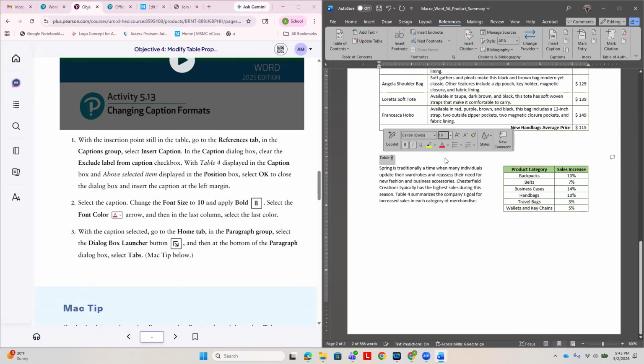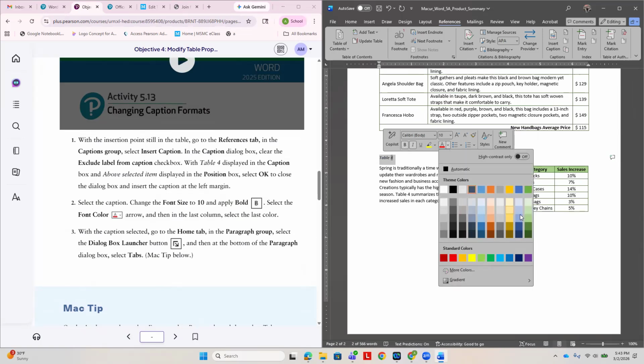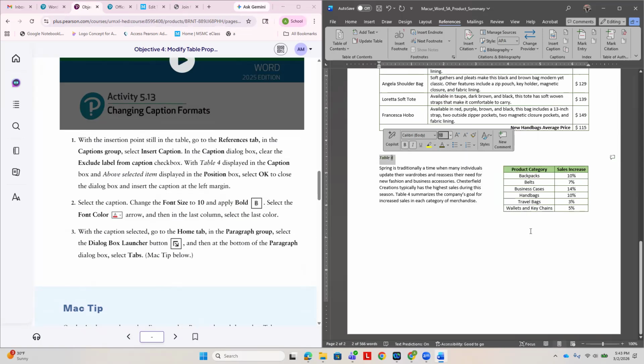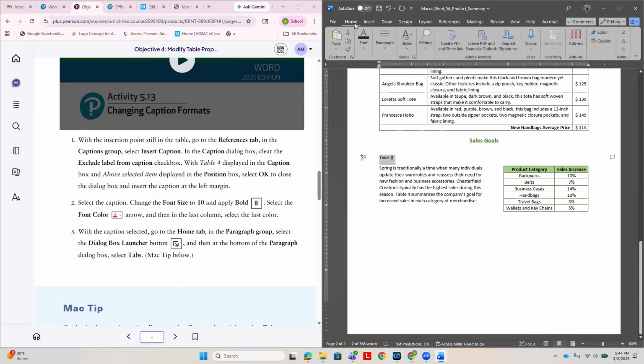And color arrow, left column. That's color. Very good.